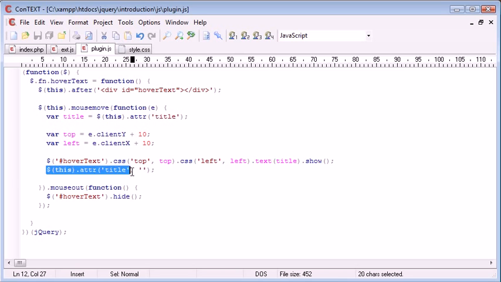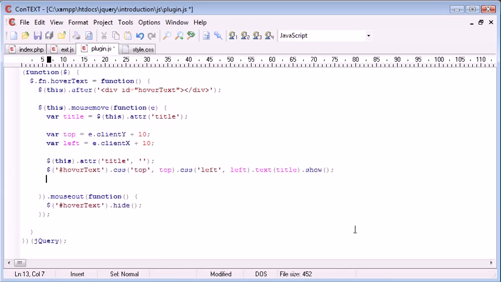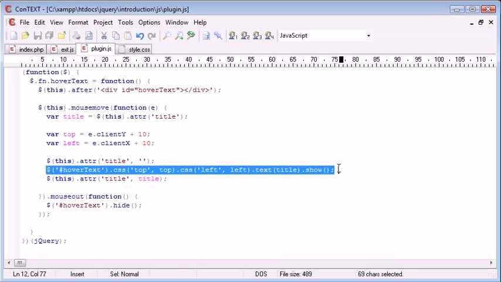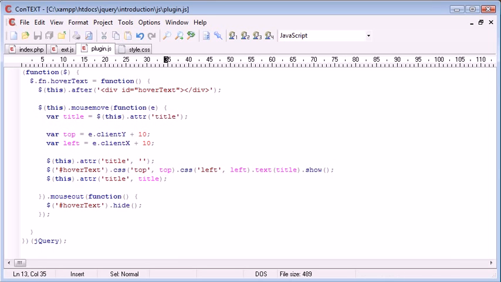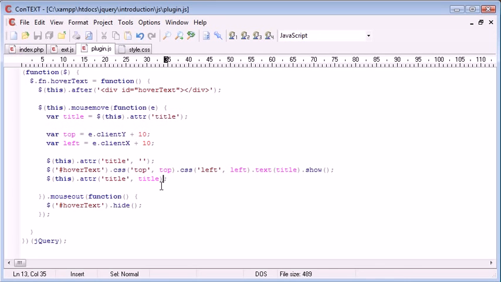So what we want to do is make sure that we're removing this, but then we're sort of reinstating it, so we're displaying it again. So we could go ahead and do this title there. So essentially what we're doing is we're hiding it, but then we're showing our div, and then we're putting it back again. So hopefully this works. I'm sure it will. Oh no, it hasn't. That's a shame. So let's go ahead and see what we can do.